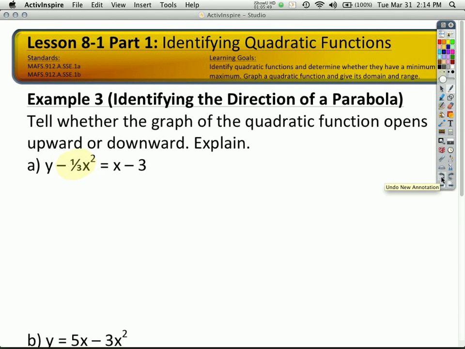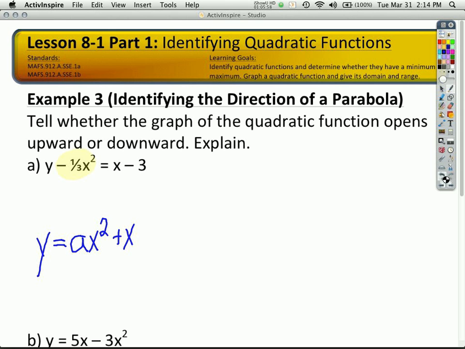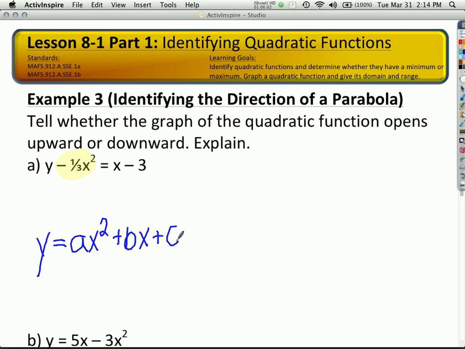For it to be in standard form, the y has to be by itself, and then everything else has to be on the other side. We need all the terms to be on the right-hand side. So how can we get this term to jump from here over to the other side? What can we do? Caesar?